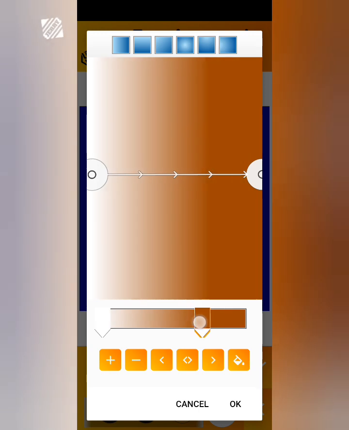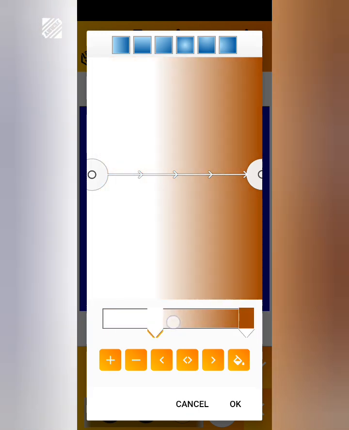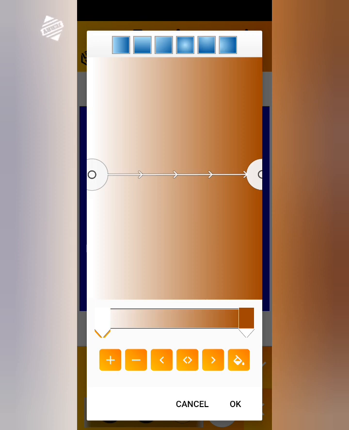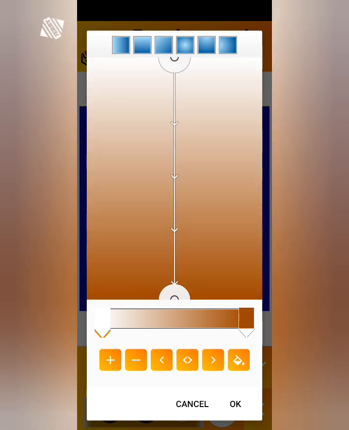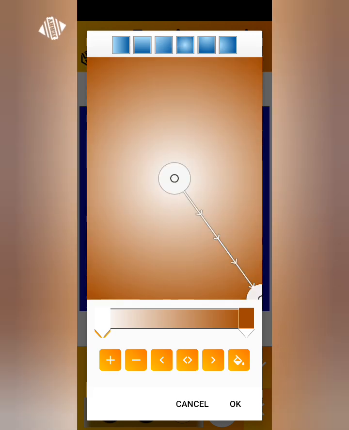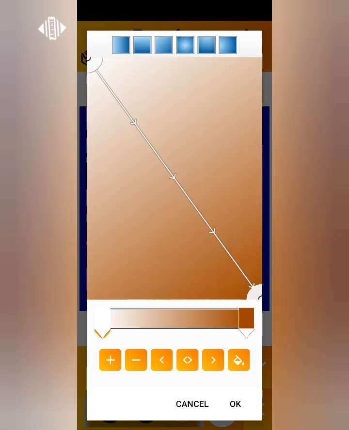You can also use this part to do that. But what we want now is for the white color to be up while the brown color is down. You can see the white color is at the left-hand side and the brown at the right-hand side. How do we change the alignment? We come to this top side that has six different color positions. When we click on the first one, the position remains the same. We click on the second, and you can see the white color is at the top and the brown color is at the bottom. You do the same thing for the other positions. Can you see it? That is how to do it.